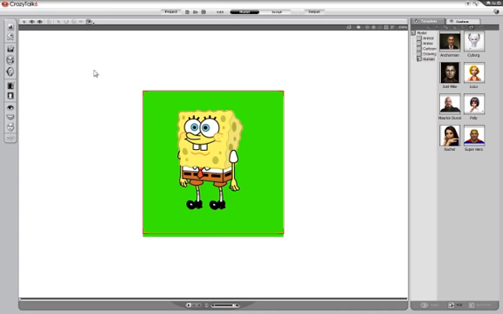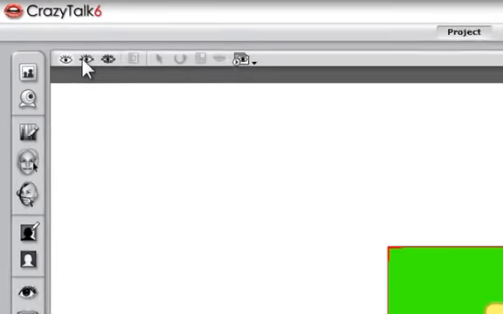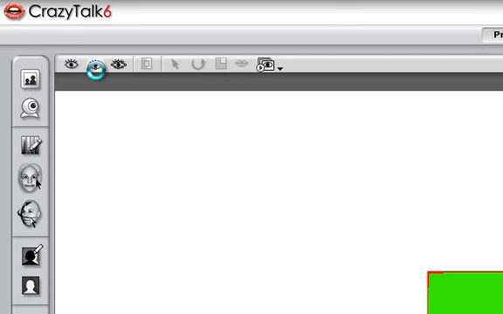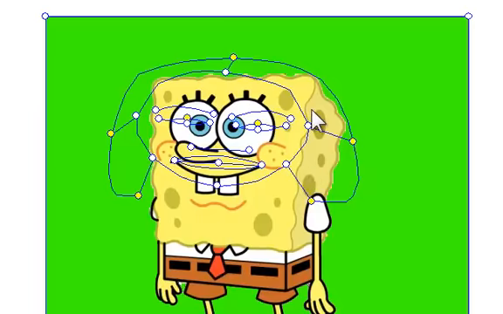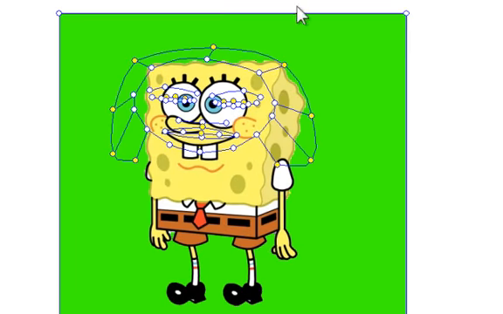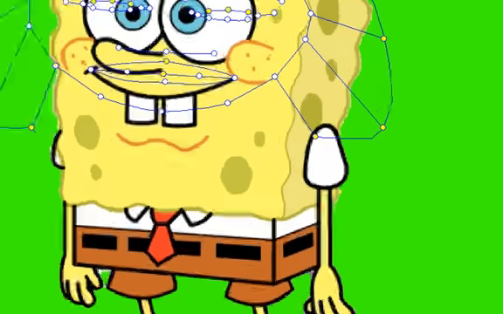And there we go. Up in the upper left-hand corner, you're going to see some different eyes up here. The first eye is if you're pretty happy with what you did with just the 4 dots. And here you have a second eye that gives you a little bit more area of articulation. And then the third eye gives you even more areas of articulation. For our case, we're going to go ahead and use the third eye because it helps us out quite a bit. What we're going to do is zoom in on SpongeBob's face, and we're going to stretch these dots out.